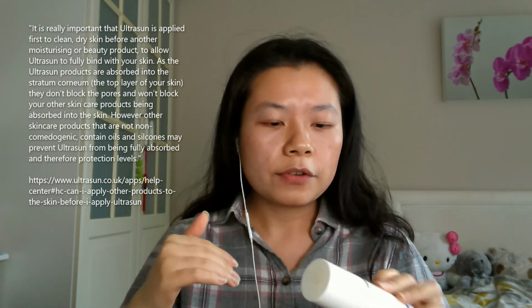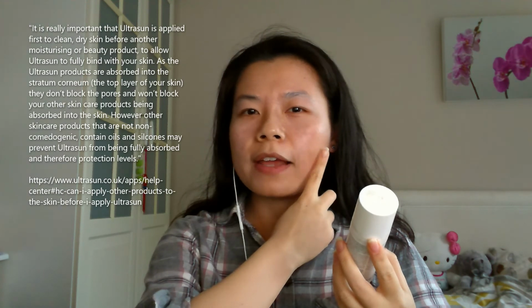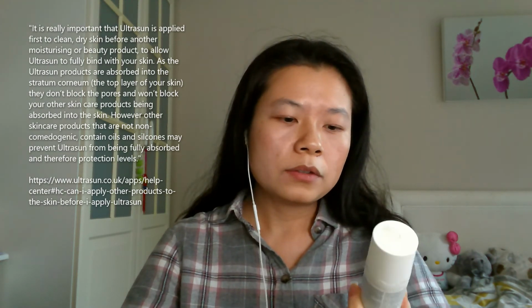And the reason for that is because I think they say that this sunscreen goes right under the first layer of the skin, or binds the top layer of the dead skin, and that's how they make it stay there longer. And they make a claim that it can stay on your skin for around 8 hours. So I assume if you want to use it, it's best to use as instructed.